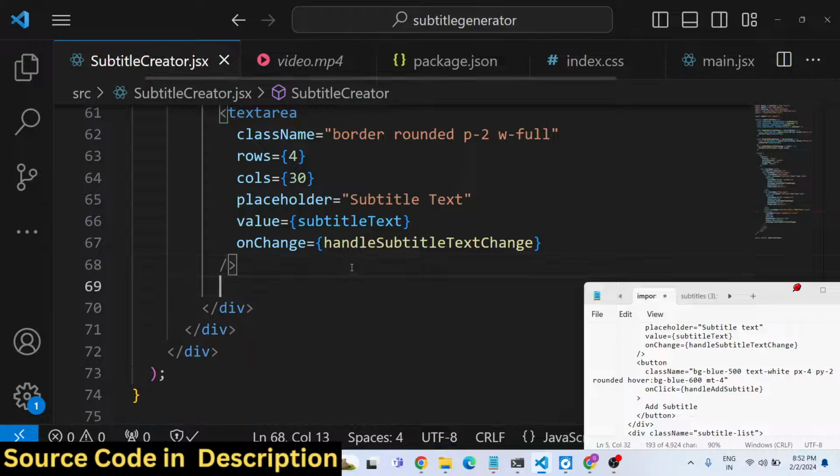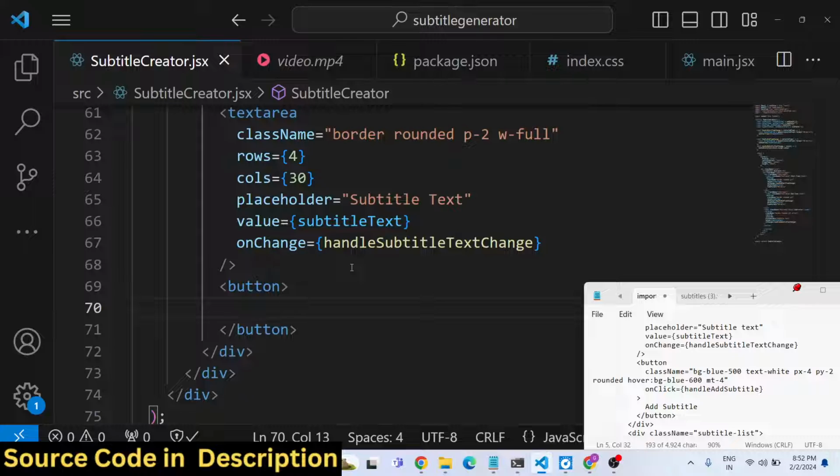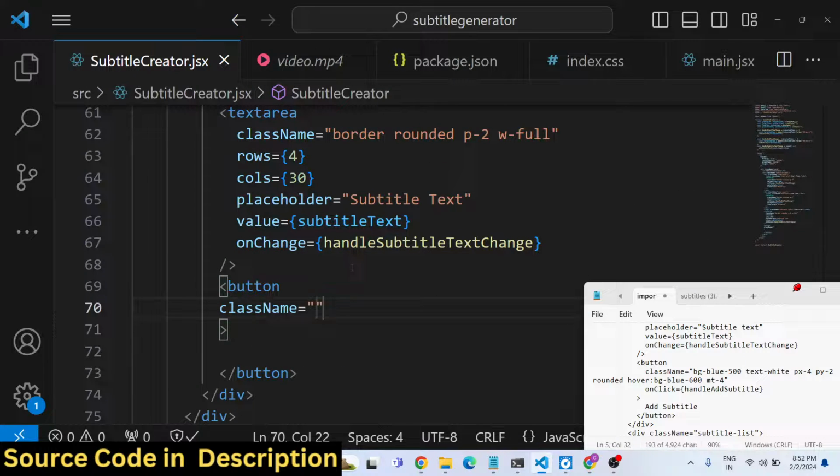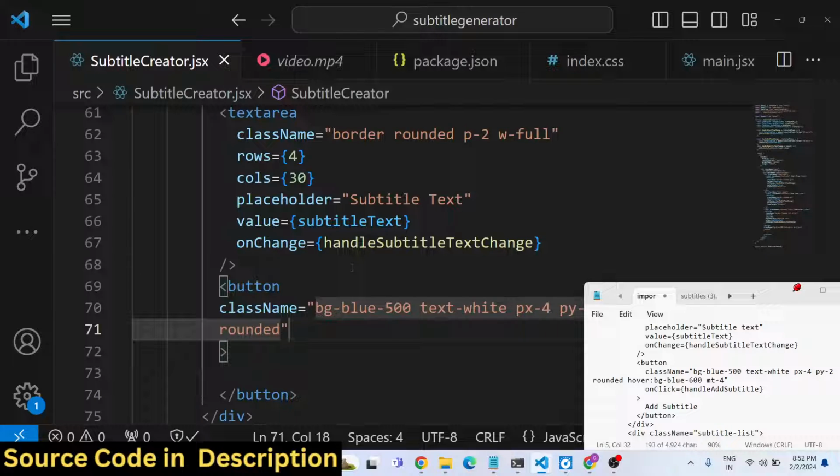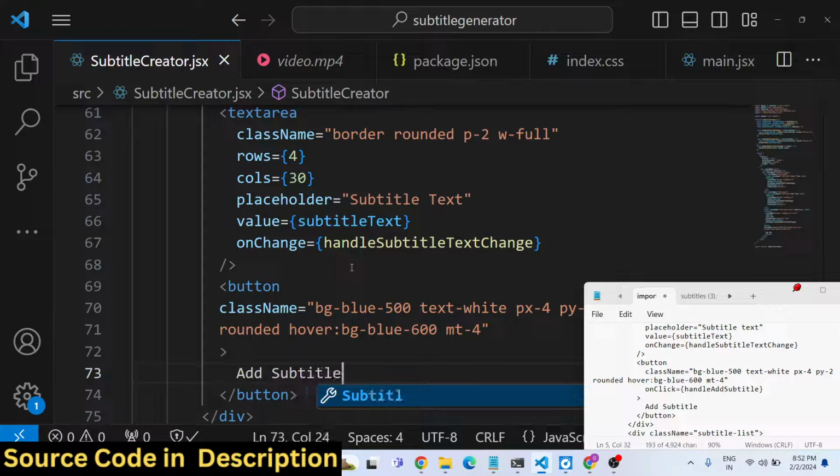We don't need to close this stack, simply have a button here, and this button will have a class name bg-blue-500, text will be white, px-4 py-2, and this button will be rounded, and on hover we will change the background color to the shade 600. Margin top will be 4.